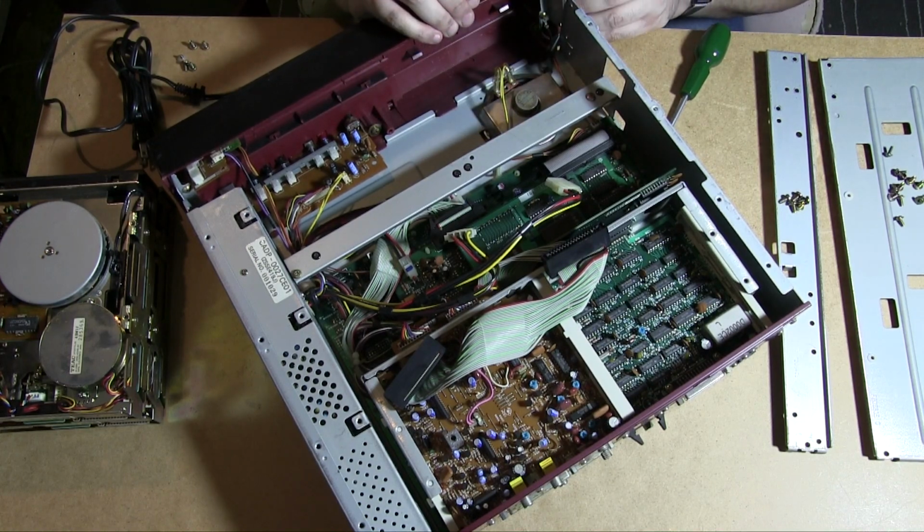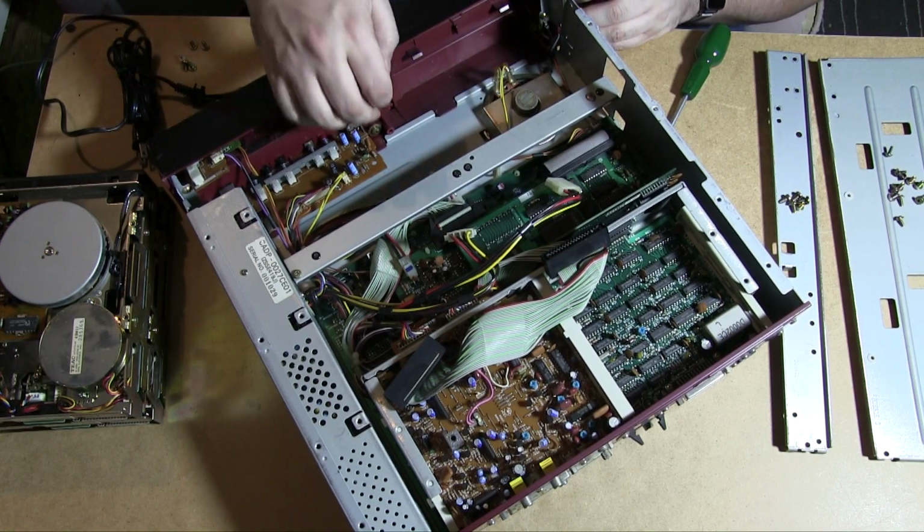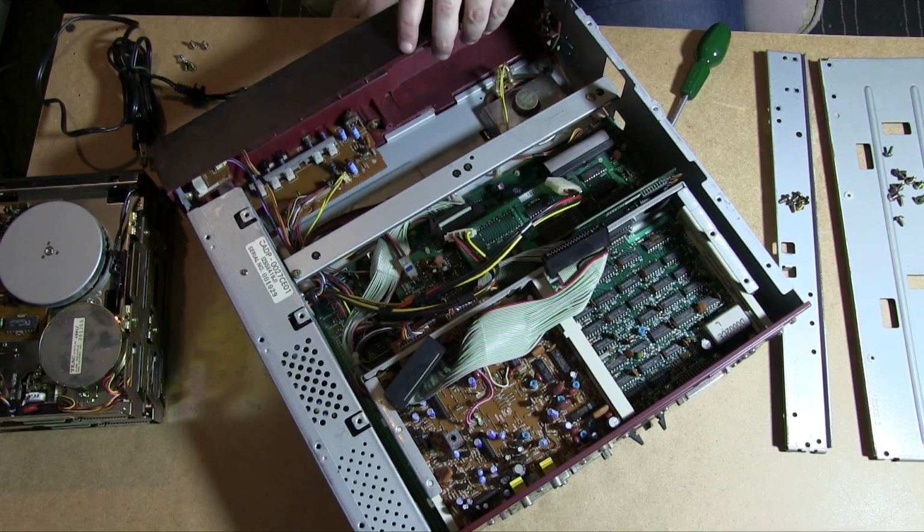So we need to remove bits of plastic in there, we know that though. We need to remove all these bits so we can get rid of this plastic. The plastic is now basically off.